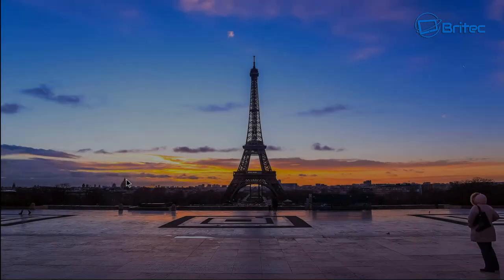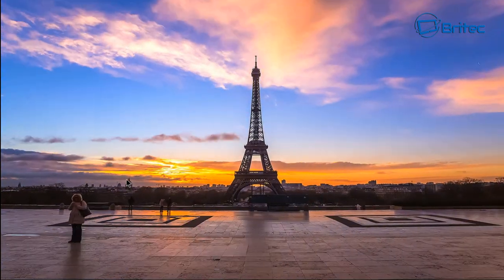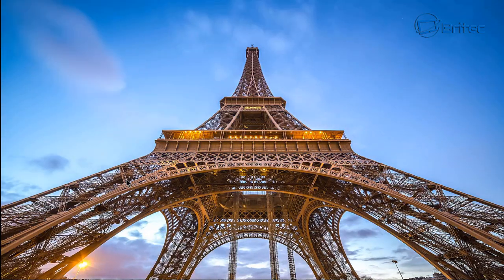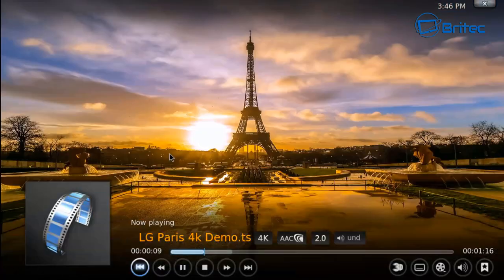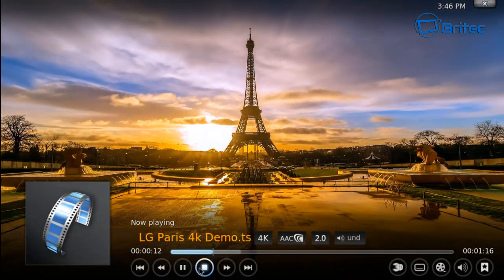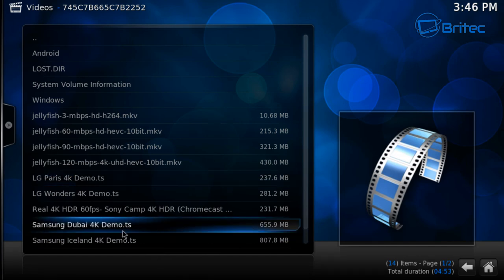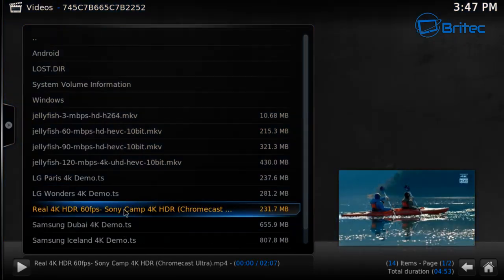Let's take a look at a 4K sample here. As you can see, nice and smooth, not bad, I do like it, and the colors really rich as well here. I do like the quality of the picture. And again, I'll just do another sample here. I'll do this Sony one because everyone always asks for that one for some reason.